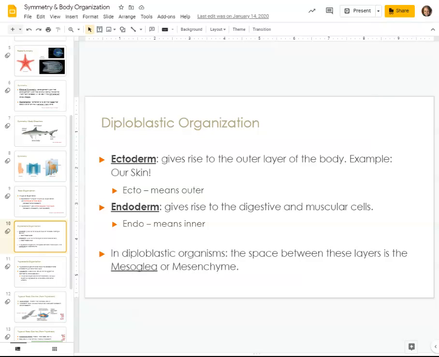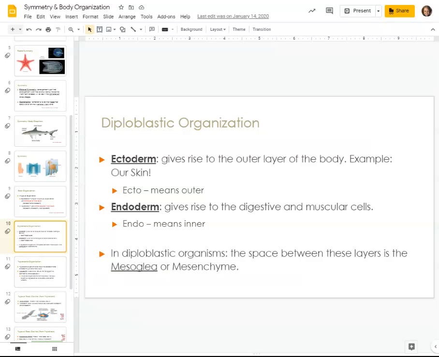You're going to see this, right? There's a third layer in triploblastic organisms. These guys don't have it, right? They just have these two layers, and they don't have a cell layer in between those two layers. They just kind of have this protein layer, kind of like a gel-like layer. It's a space called the mesoglea. So we'll see that word. I don't think you need to write it in your notes today, but we'll see that word in probably a week or so in jellyfish. It's kind of like the jelly layer of the jellyfish.